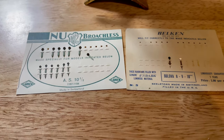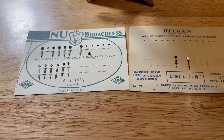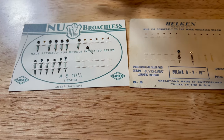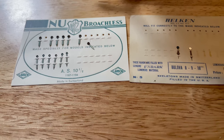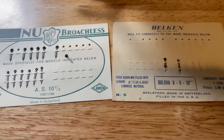Undark was the name of the actual paint that this company manufactured. I don't remember the name of the company, but it was associated with the Radium Girls. I believe it was that company — not this specific Helkin company. Well, actually, it might be. I'll have to research that.